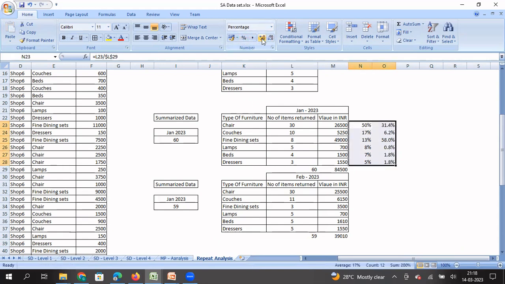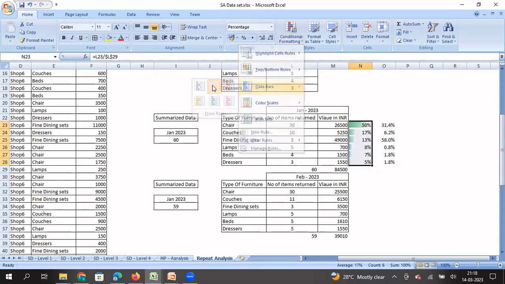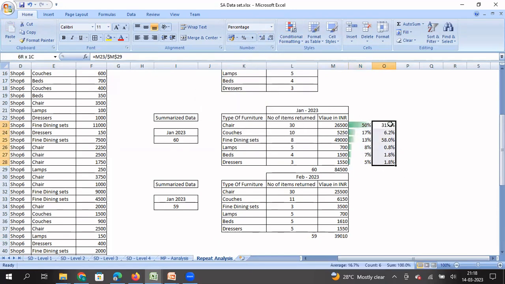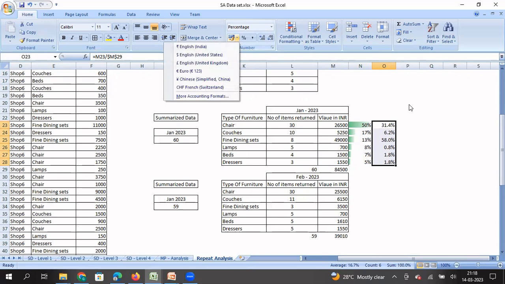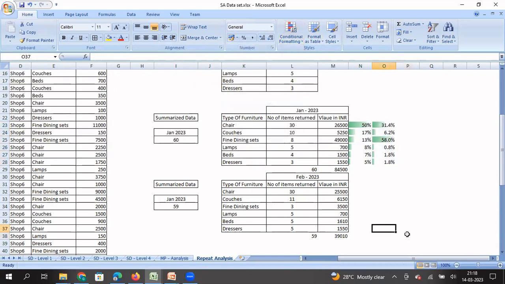And like how we have seen in the past, I apply the conditional formatting to see the top contributor. So the top contributor is chair, couches, fine dining set. However, from a value perspective, the top contributor is the fine dining set. Okay, let me apply the same formula here.